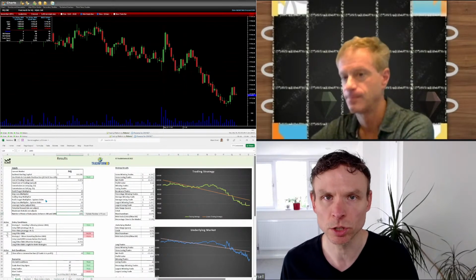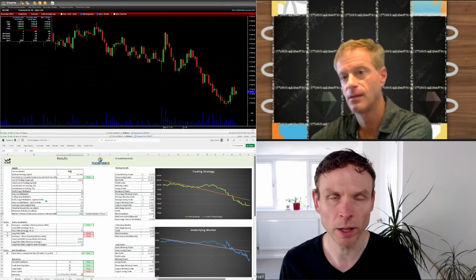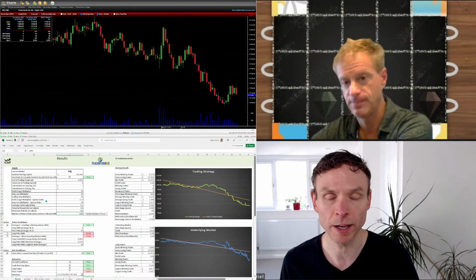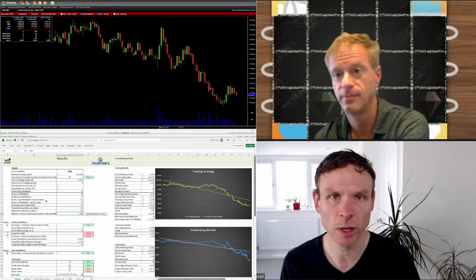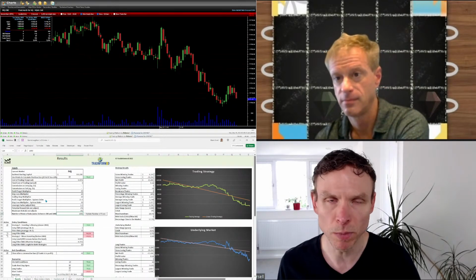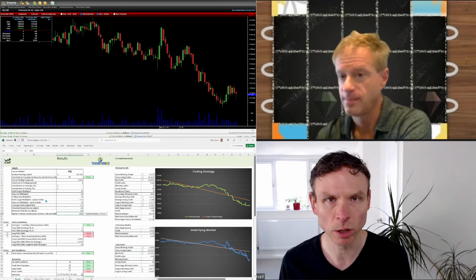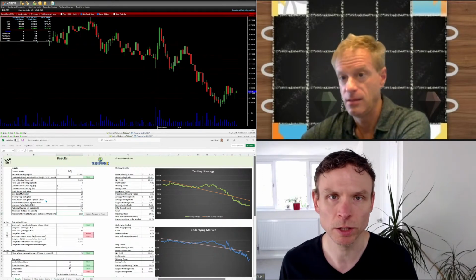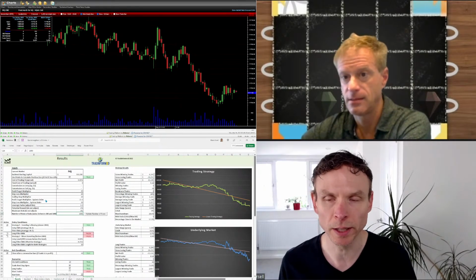It knows what our position is. At the moment, we'll either be net long by one contract or flat. But in the real world, and certainly going forward, we could be multiple contracts long, we could be closing one, we could be going short. So the model needs to have that information, and that's why it's important to link them.